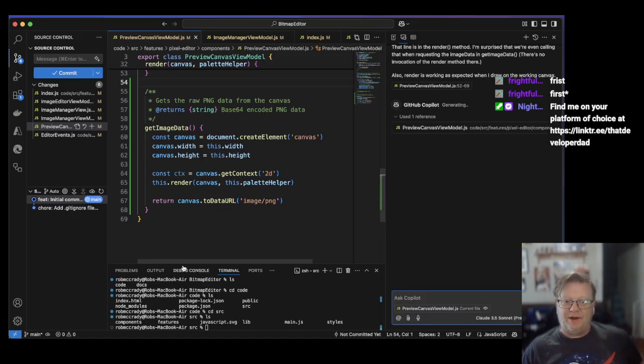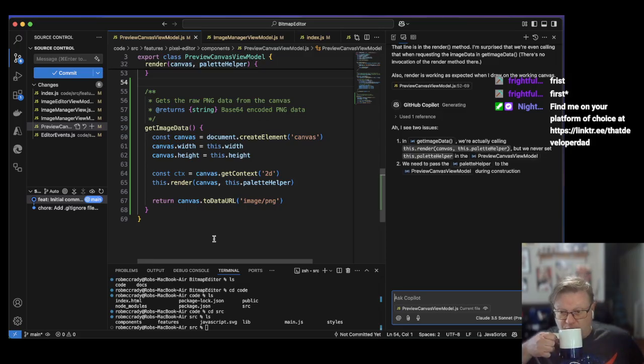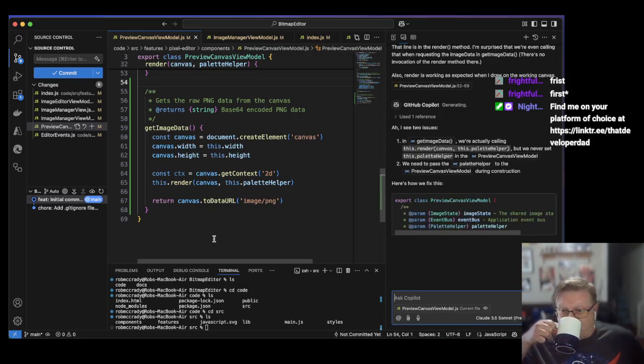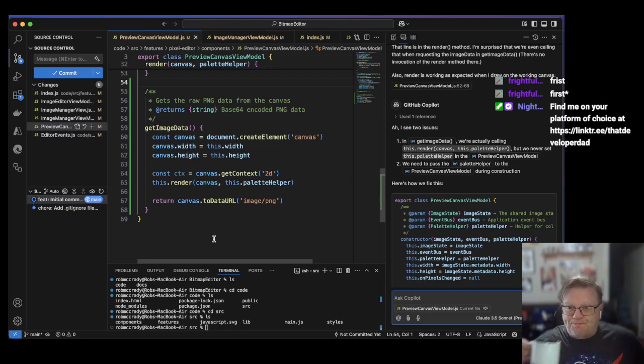Let's see what it has to say here. Copilot's been really, really, really good at figuring out where these weird event chain and method chain errors are coming from. Document.createElement canvas. Okay, I see what it's doing. Canvas.getContext 2D.